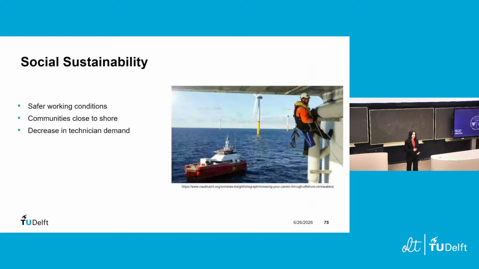Finally, our social sustainability. My colleague Sebastian has already told you that it's a very dangerous job to be working at such high altitudes. They're just hanging by some threads. This is extremely dangerous. So if we are reducing the amount of time they are up there performing inspections, we are promoting a safer work environment. Not only that, but fewer vessels going there for inspections means cleaner oceans and cleaner air for the communities living close to the shore.